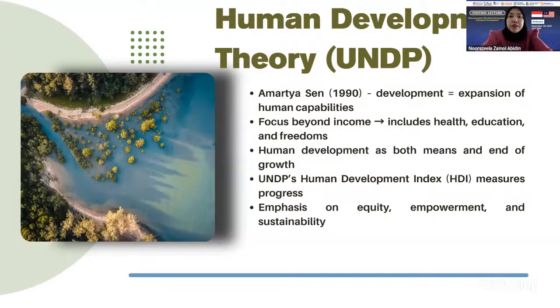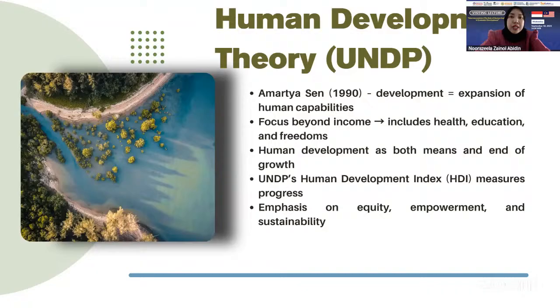Then the human development theory introduced by Amartya Sen in the 1990s shifted the focus of development away from a purely economic measure like GDP, gross domestic product. Sen argued that true development means expanding people's capabilities, so the ability to live a long, healthy life, access education, and exercise freedom of choice. So unlike traditional growth theory, this approach sees human development as both a means of helping economic growth and improving quality of life.